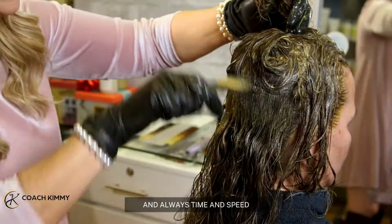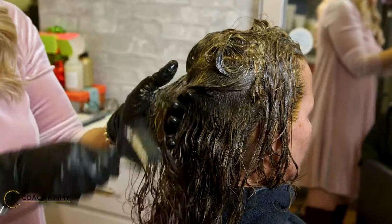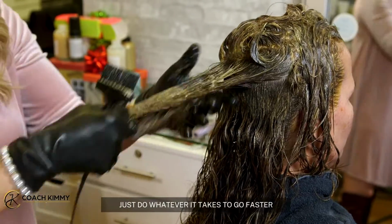And always time and speed. You want to do things as quickly and as fast as possible. Trust me, it makes a difference being a good hairdresser. People don't want to be here forever. When you go so slow, just do whatever it takes to go faster.